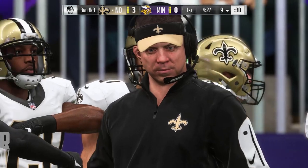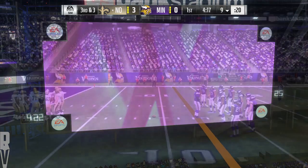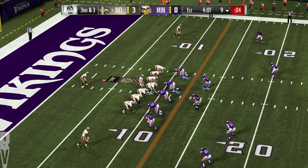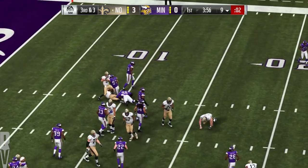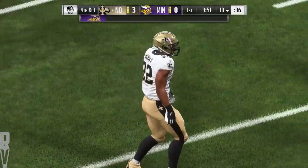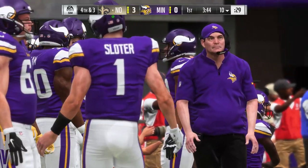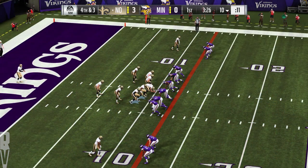All things considered, they have to feel pretty good about getting that type of gain considering the blitz they just had. The Saints on third down — two for three thus far, here it's third and three. They'll try to run for the first with Ingram — no gain there, and it leads to a fourth down. The Vikings' defensive linemen were licking their chops on third and short, and yes, they were rewarded, stuffing that one short of a first down.